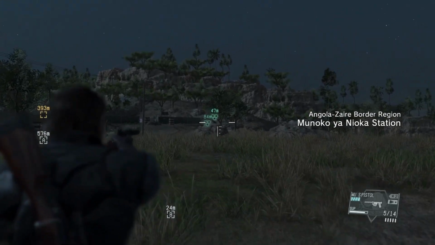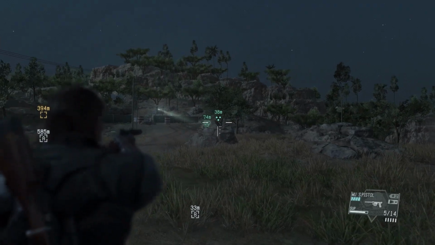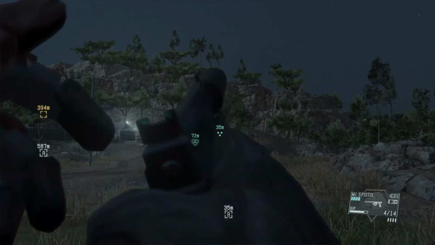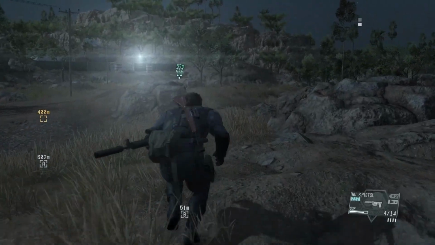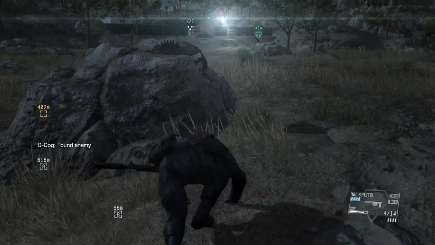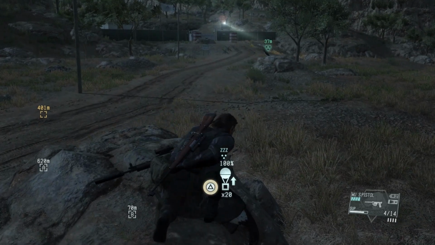Now, we're going to try and kill this eagle right here. Got him. Okay. And be real careful. That spotlight has like a 100-meter range or something, so you don't want to mess around. But that's the next mission task, is to extract this eagle.